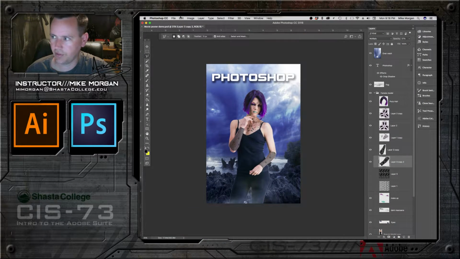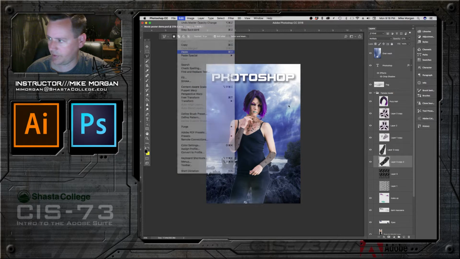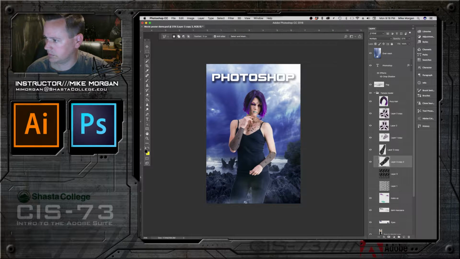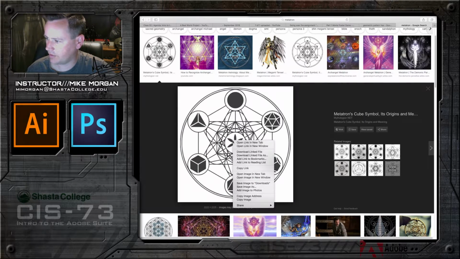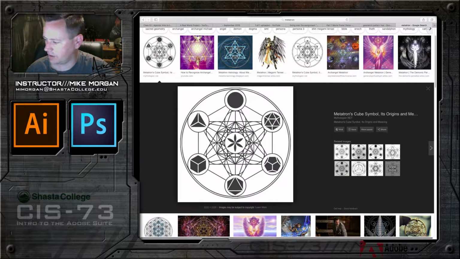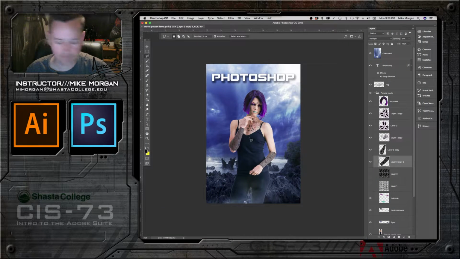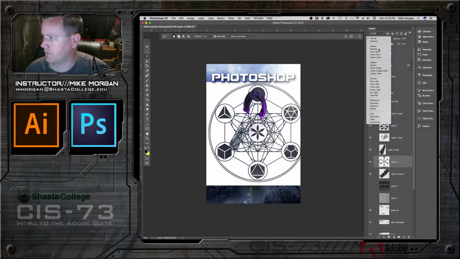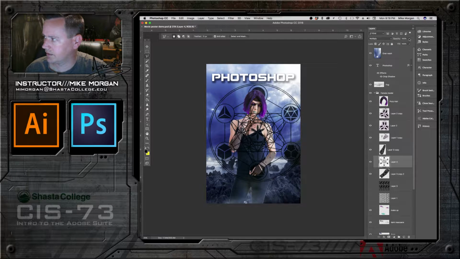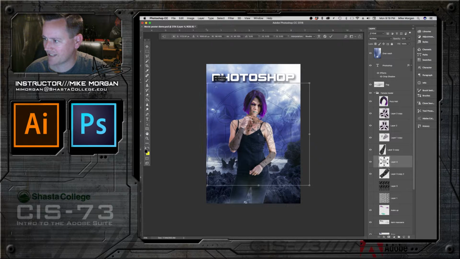We're going to go back to Photoshop and edit and paste. Oh, I must not have copied it properly. So I'm going to the Internet, right click, copy, and I'm going to Photoshop, and I'm going to hit paste. I'm going to hit multiply on that layer, and I'm going to knock it down in opacity, and I'll put this on her arm.